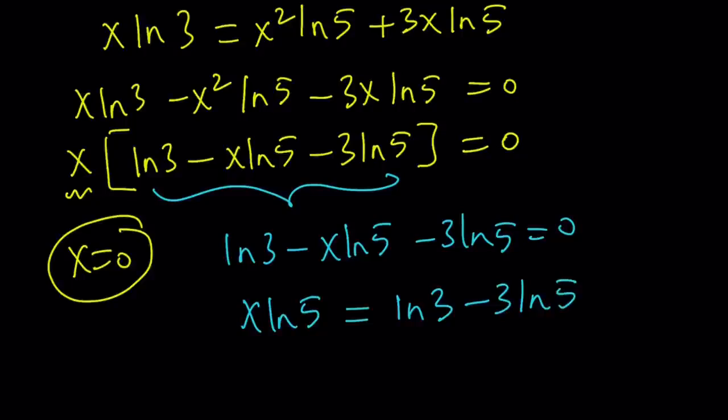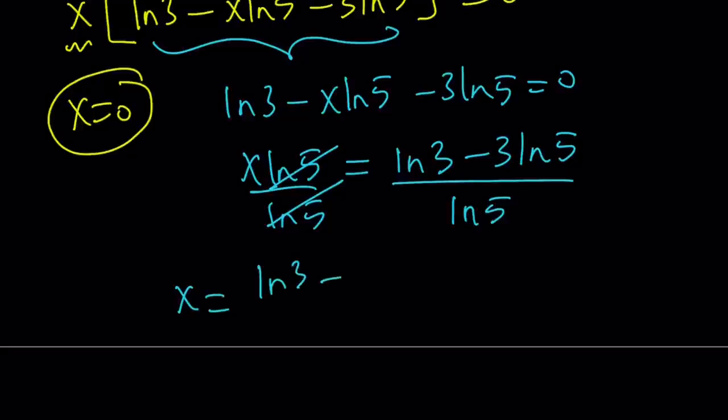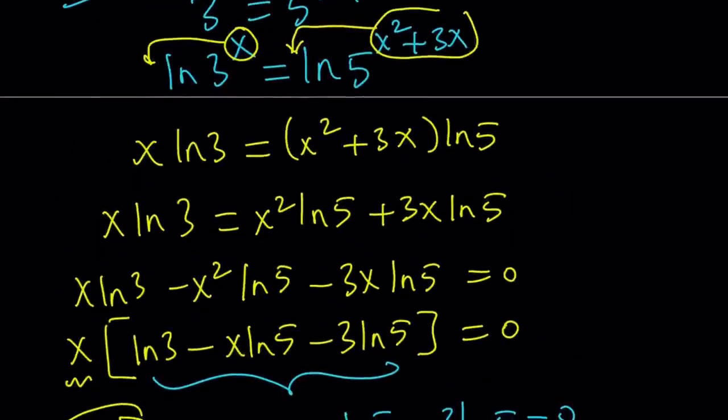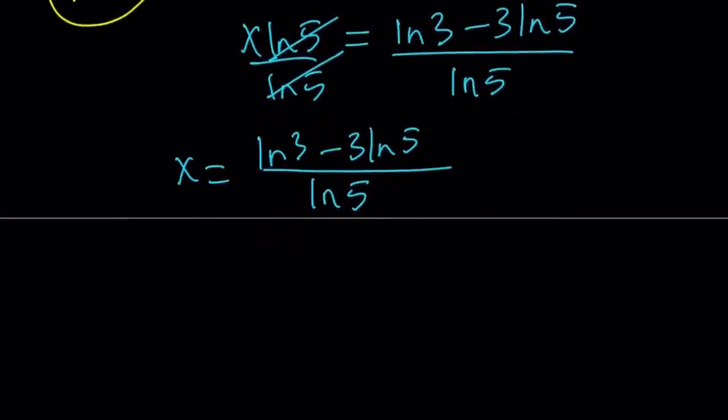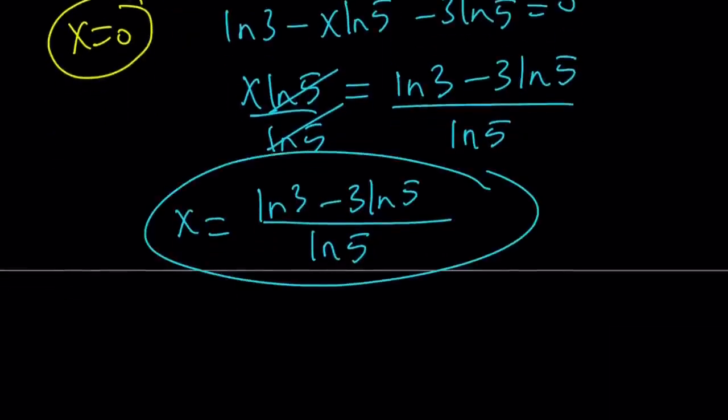So, let's go ahead and put x ln 5 on the right-hand side and write it on the left-hand side. And then put the left-hand side on the right-hand side. Hopefully, that makes sense. Hopefully, that's not confusing. Anyways, we could also keep the x ln 5 on the right-hand side, but I just like keeping it on the left-hand side. Divide both sides by ln 5 and you'll get the answer. So, this gives us x equals ln 3 minus 3 ln 5 divided by ln 5. Now, we get this simplified solution right away without getting into the 125 because we have a 3 here and we didn't really raise 5 to the third. So we got the same answer as before. That's the same one. And obviously, x equals 0 is the other solution. We got two solutions again.